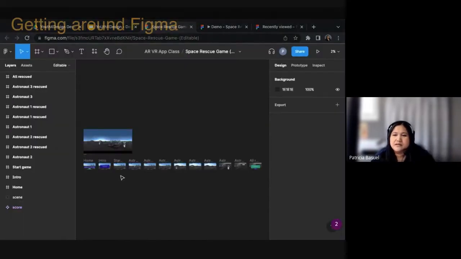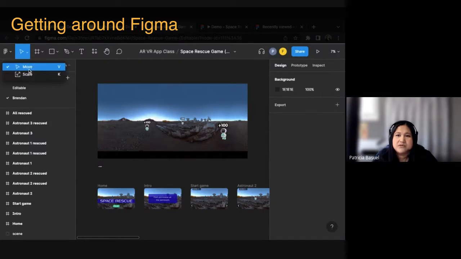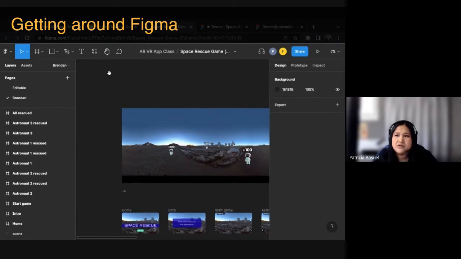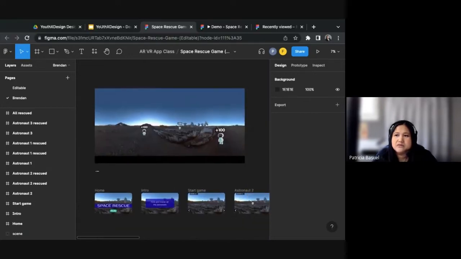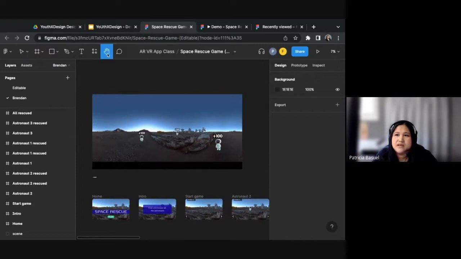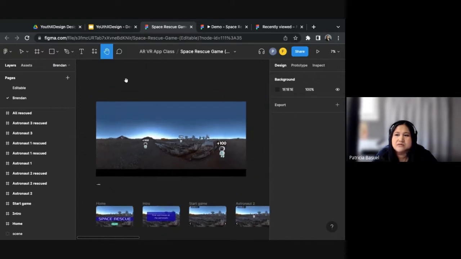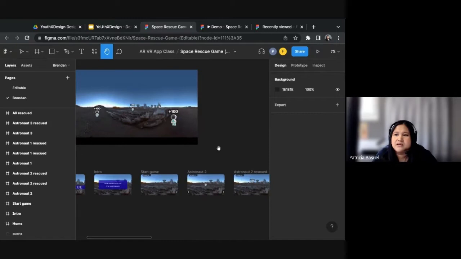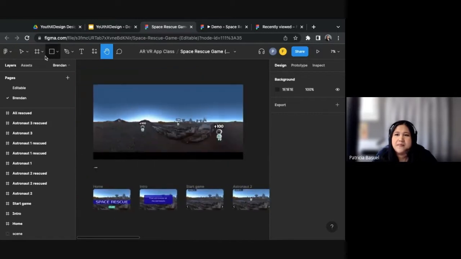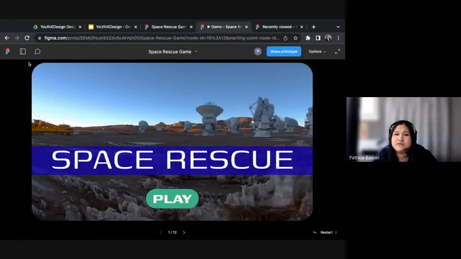Okay. You have this selection tool, so you could move something or you could scale something. If you click the space bar on your keyboard, you can move this artboard around, or you can also use this hand to move things around. That way you can drag it and get to where you need to go. There's what's called a frame, or space shown in this area. So a frame is what's being shown right here and what is being shown within the frame. That's why it's called frame.